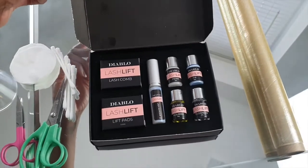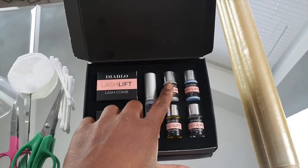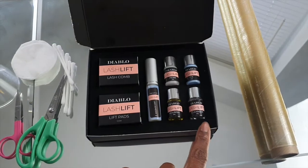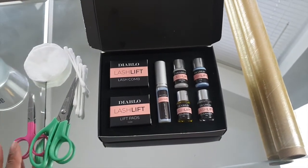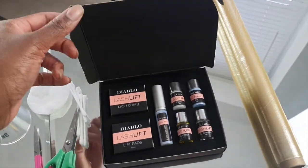Today I'm going to be doing a brow lamination using the lash lift kit from Diablo. So we've got a lash comb, we've got lift pads, we've got lash adhesive, we've got the perm, we've got the fix, we've got the nourishing oil, and we've got oil-free cleanser. And then I've just got a couple of pairs of scissors, some cotton pads, some cotton buds, and some cling film, because we're going to need all that as well.